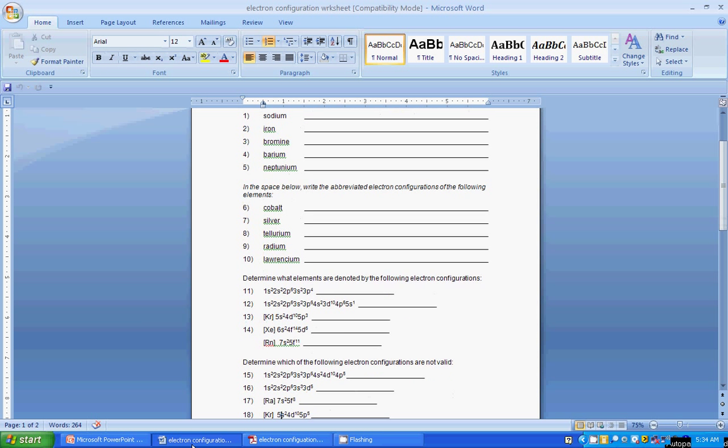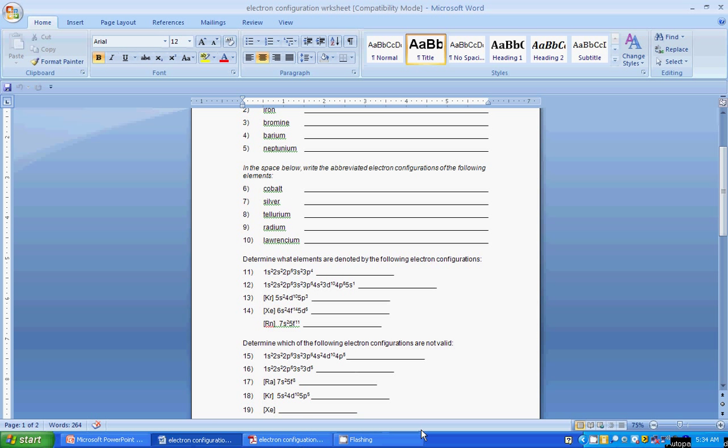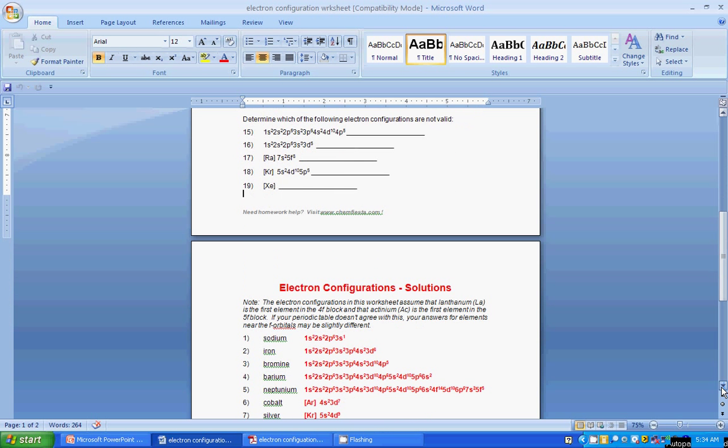So then when you look at your answer key, it tells you that the answer for sodium is 1S2, meaning we went through the first 2 boxes, hydrogen and helium. 2S2, when we went through the 2nd period, the first 2 boxes, and then we went through all 6 boxes of 2P, and we end up in the first box of 3S, and so 3S1. So sodium is 1S2, 2S2, 2P6, and 3S1. Again, it's a pattern. Follow the pattern. It is not meant to be so confusing, but just to show you that they were doing a simple process, and it looks complicated when you see it, but it's really not. It is just a pattern.